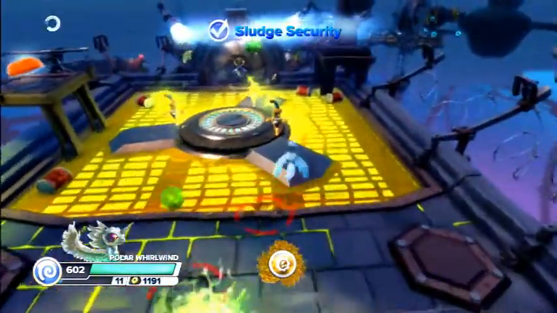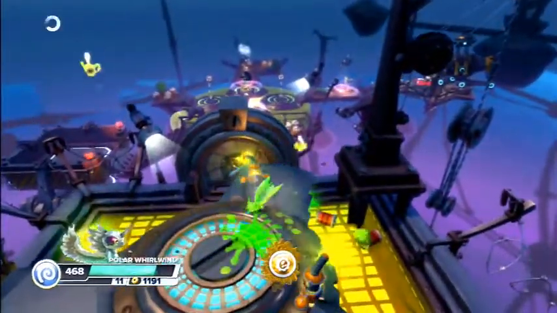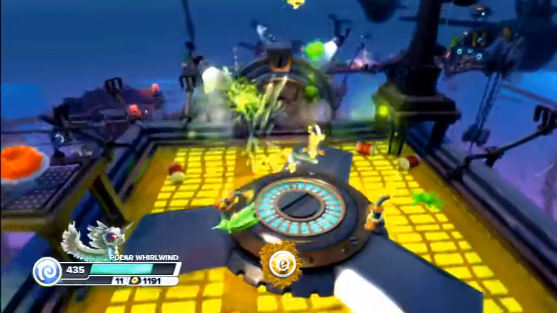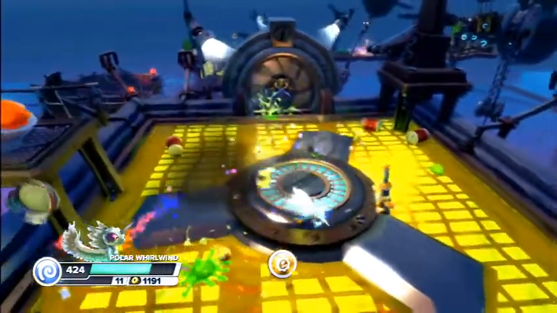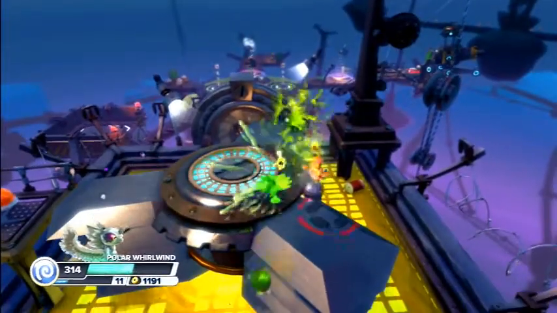Tech element are stronger in this zone. Tech, that's right. Briefly forgot what it was called. Look, we've got a little battle up here. Battle with the, what are those things? God, they're everywhere. Shit. Okay, Polar Whirlwind is being a dick.